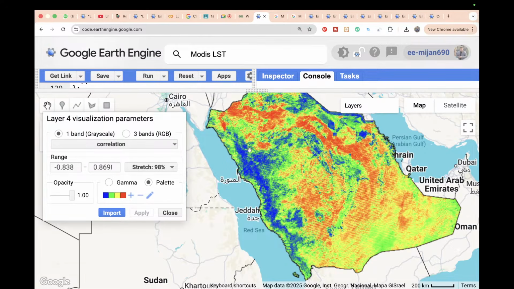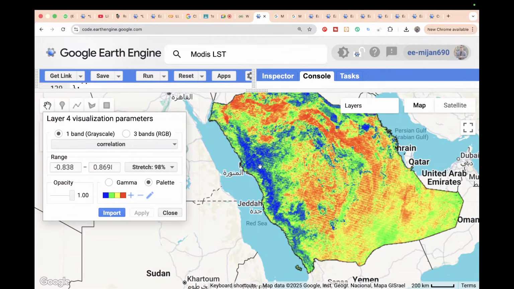And this yellow and red color indicates the high correlation value, or positive. So if one increases, then the other also increases. So we find high positive correlation in this type of place, and the correlation value gradually increases.